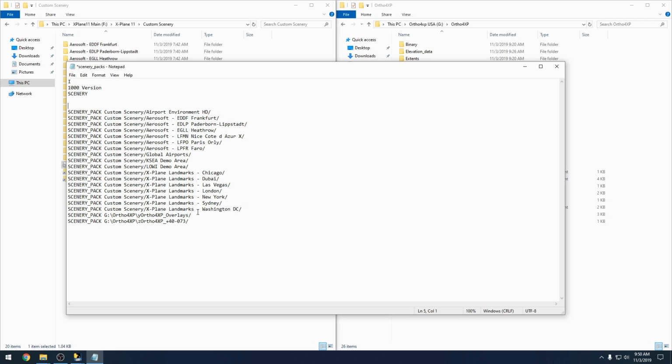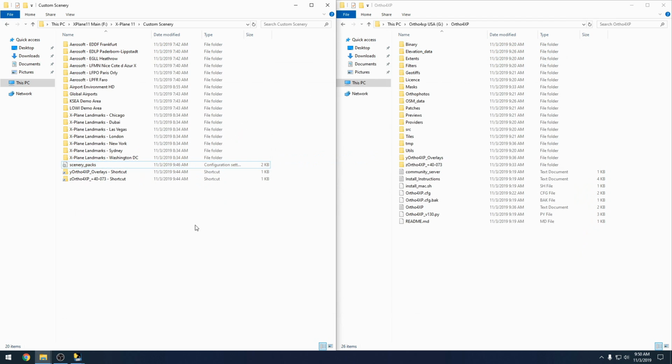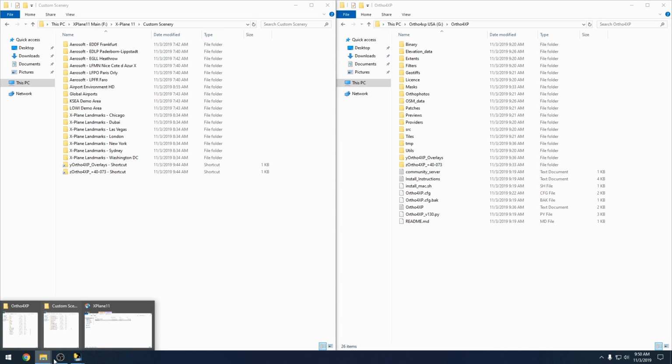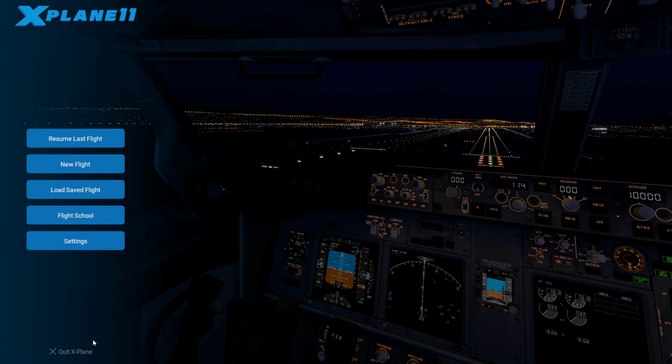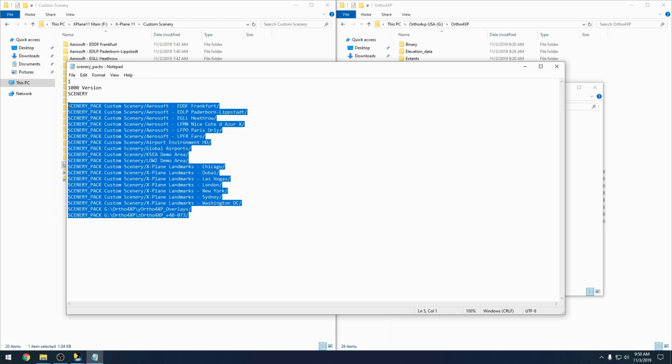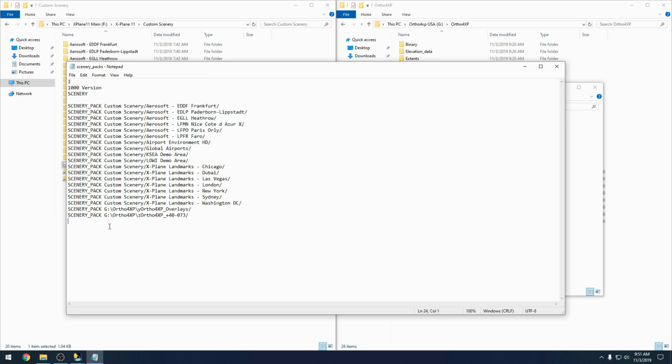Now, the other way you could do this is, let's say you didn't load XPlane and this didn't appear in here. Let's not save that. So you could actually go and delete your scenery packs INI. All this stuff, when you load XPlane, will rebuild itself. So if we go back in and we load XPlane, you don't even have to load at an airport. You can just hit quit, go back into your scenery packs INI, and now you see it's at the bottom. Because it has this little Y and Z above it, it'll automatically put everything in alphabetical order.